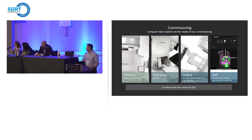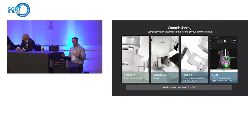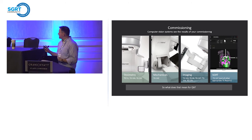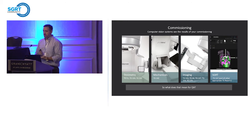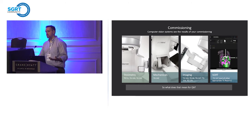An optical-guided system or computer vision system sees the result of your commissioning. When you're seeing shifts on patients, you're looking at the totality of what the system is viewing — inconsistencies in your couch such as couch walkout, camera calibration issues, optical inconsistencies across the lens, and variations in true patient motion. Is the patient really moving or is this some combination of all these effects? Commissioning is designed to characterize the system so you understand it, so when the physician asks 'was that a real movement?' you can give them some information.